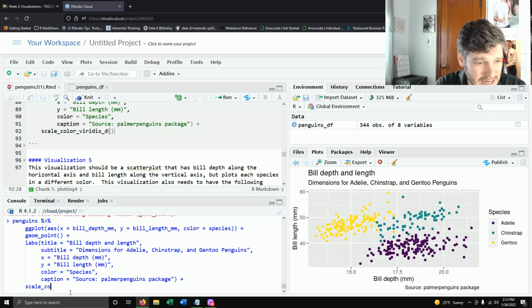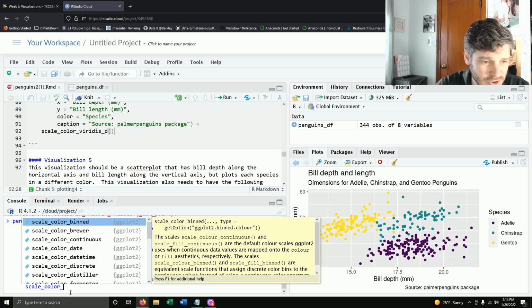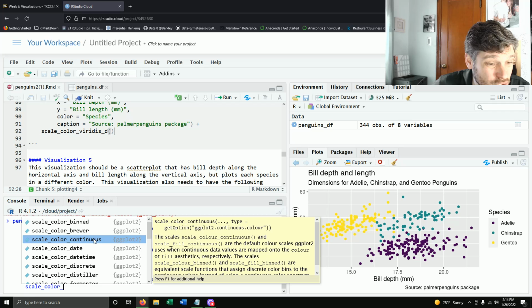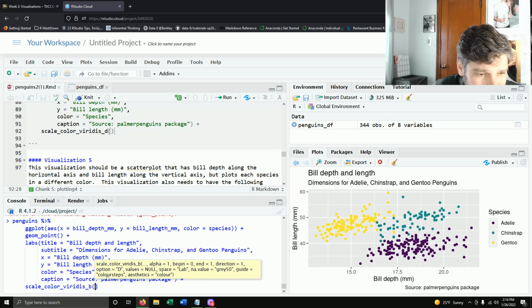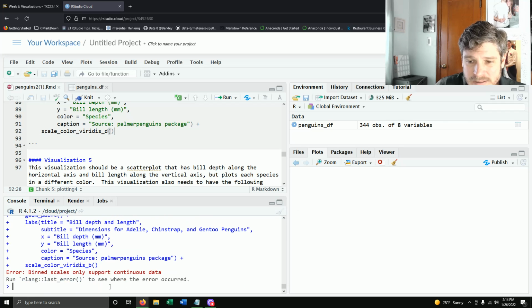And in fact, scale_color_ underscore, again, we can literally change the colors. And again, like I said, we did viridis D. There's also B and C.